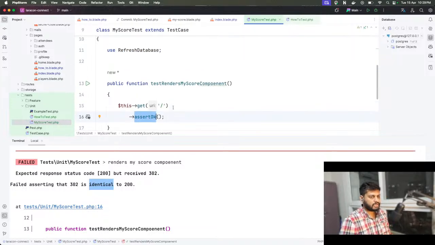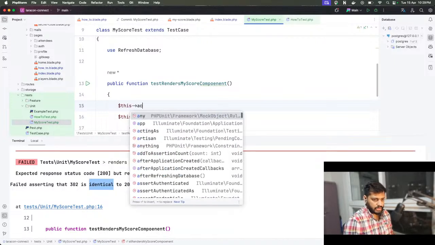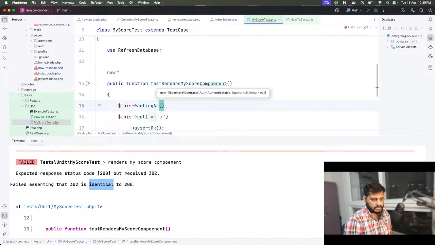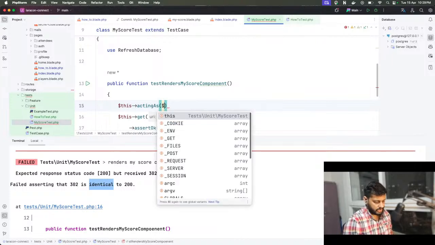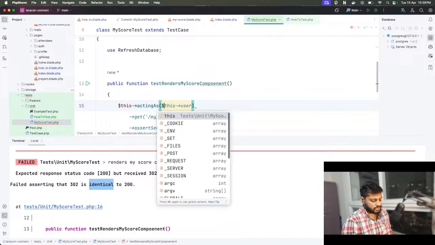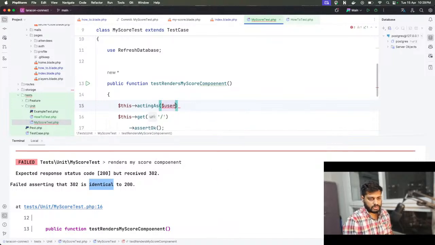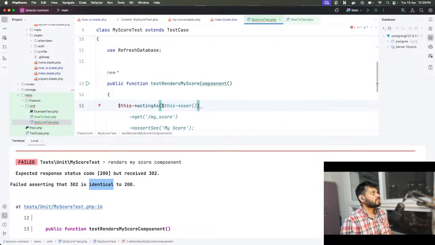So for this we need to do acting as, right, before get. I will fetch a user, and this user, instead of user I will use attendee.